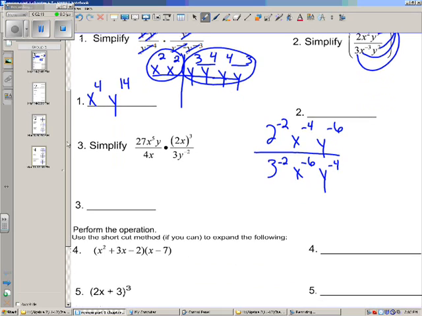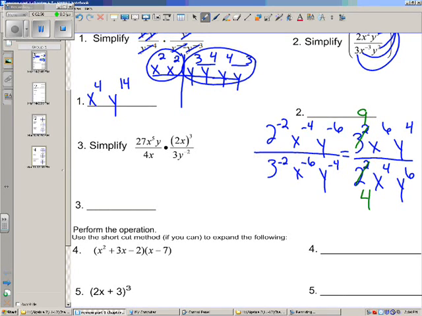So now that I've distributed my negative exponent through, if I'm going to organize, and again, as I organize, anything with negative exponents, which happens to be everything, is going to move. So all of my denominator will move to the top. And then everything in the numerator is going to move to the bottom. The next thing I'm going to do is actually change my 3 squared into 9 and my 2 squared into 4. And pretty much everything is simplified.